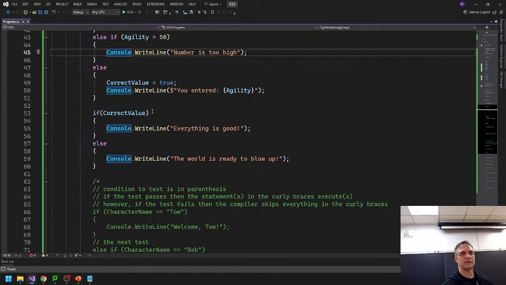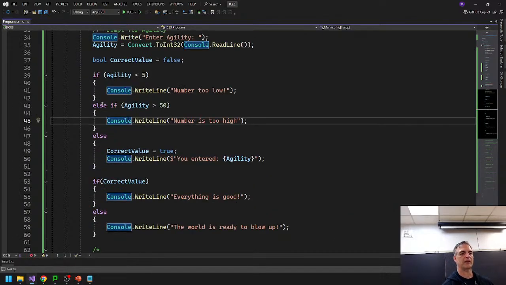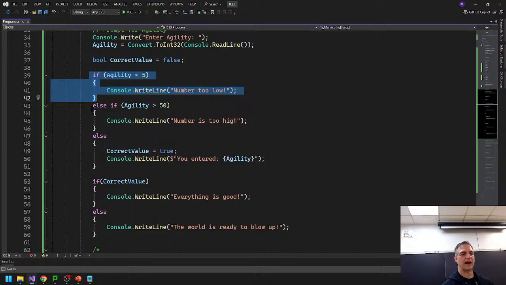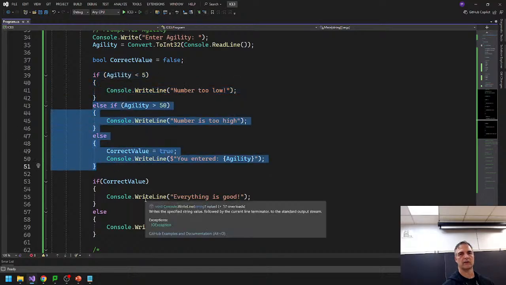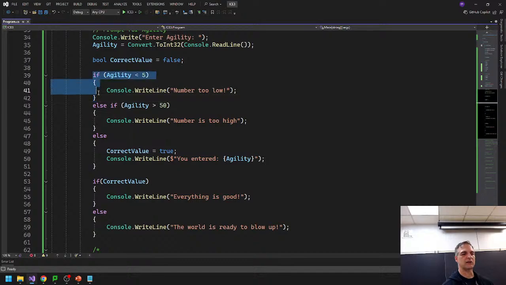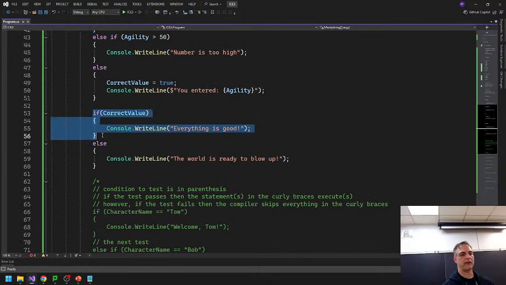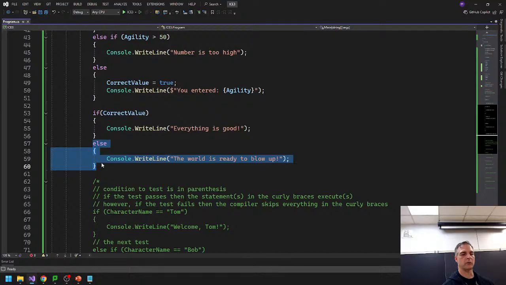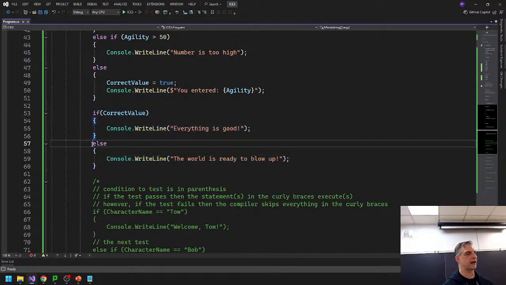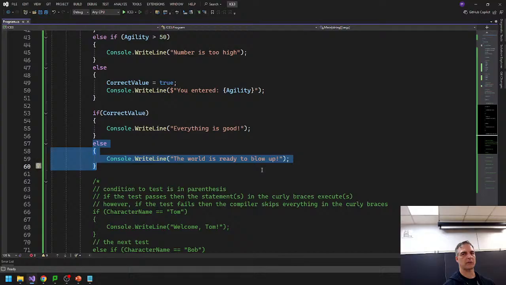If I have two if statements in a row, they are not connected, ever. They're always separate. You always run every single if statement that I put in. Doesn't matter how many I have. I can have 100 if statements and I'm going to check them all. However, here, if this test passed, I don't check any of this. I ignore the rest. I only execute the test that passes in this block, and the rest of it, I ignore. Okay? So if I fail this one, then I run this one. If I pass this one, then I ignore this one. Okay, this is also something we have to think about.